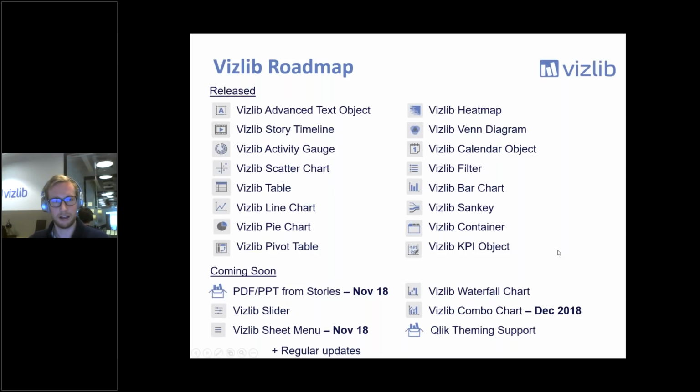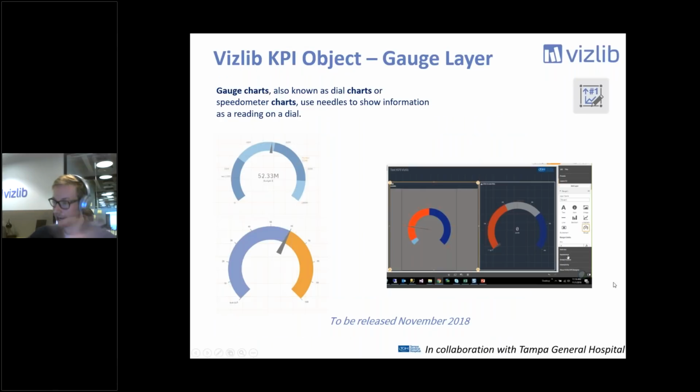So one thing that is actually quite cool is KPI object is getting an update as well this month. We are going to be introducing a new layer type to this, which is the gauge layer. The gauge chart, also known as dial chart or speedometer. I mean, there's a gauge chart already in ClickSense, but we thought it would be very, very valuable if you could add it as part of the KPI rather than creating a new extension by itself. Because in our sense, it's showing condensed information in a very small format, which I think is more a fit to KPI rather than being its own extension.